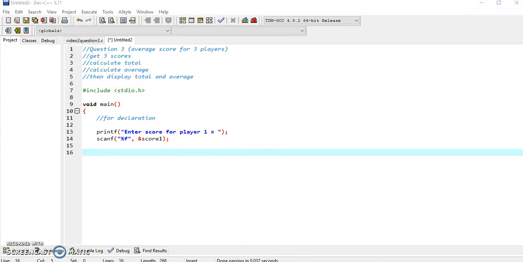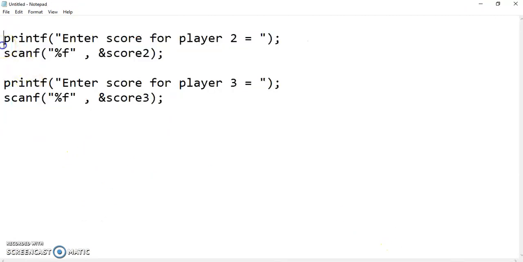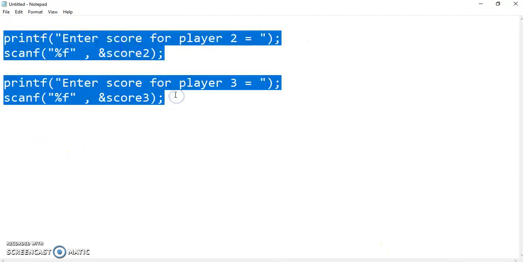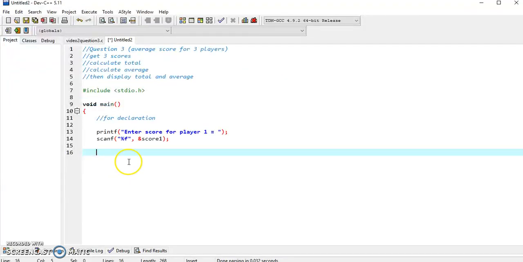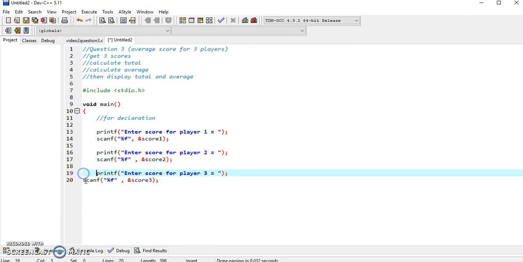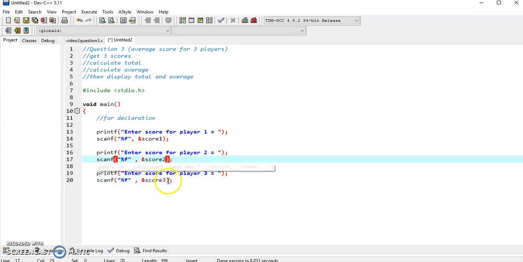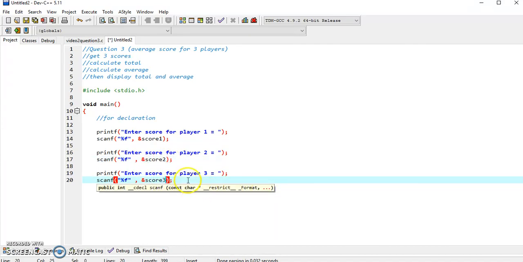So I have done the code. Let me copy. Alright, as you can see here, this is the same code, but we changed the statement, enter score for player 2, and then this is score2 representing player 2, score3 representing player 3.